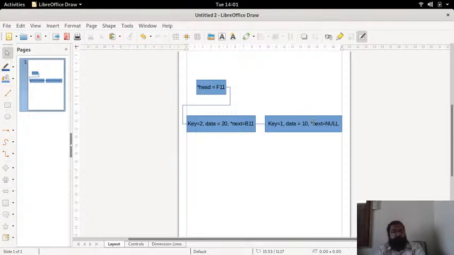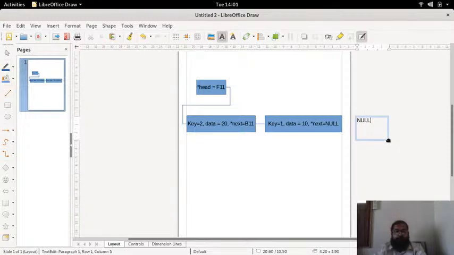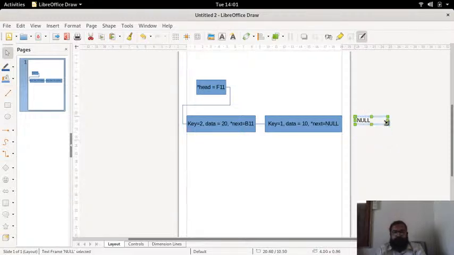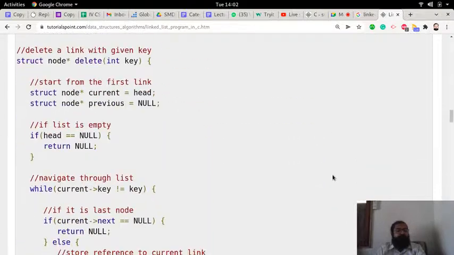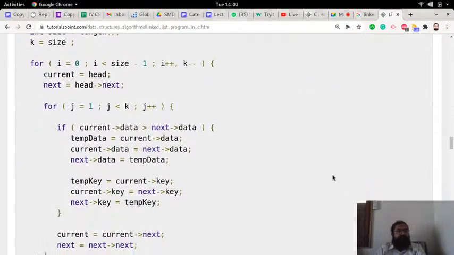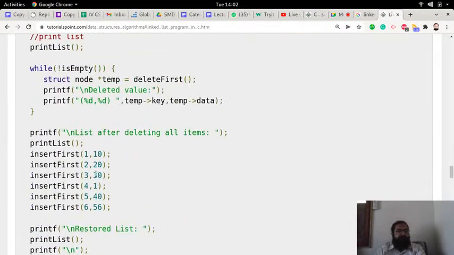Okay, and this will be pointing to, let me write it as null. This would be pointing to null, and it could be represented like this. Right. Now let us take a look at the next one, which is again insert 330.